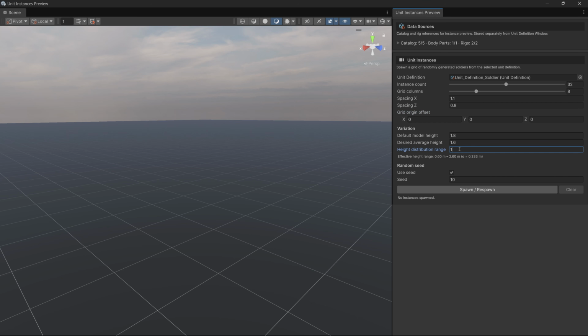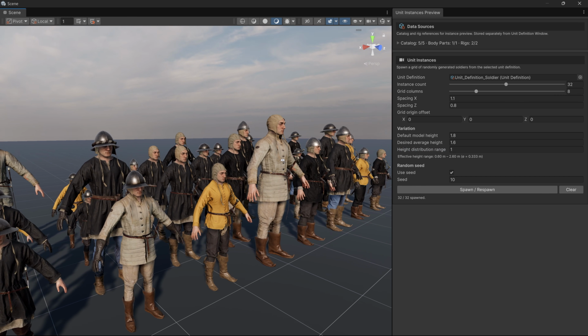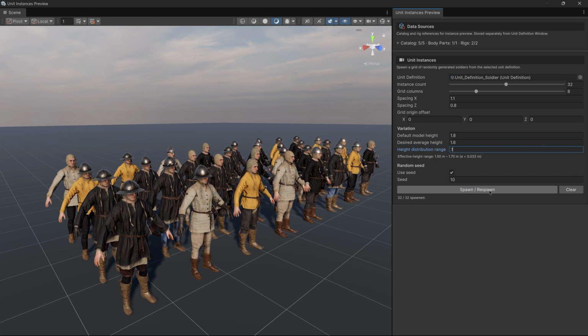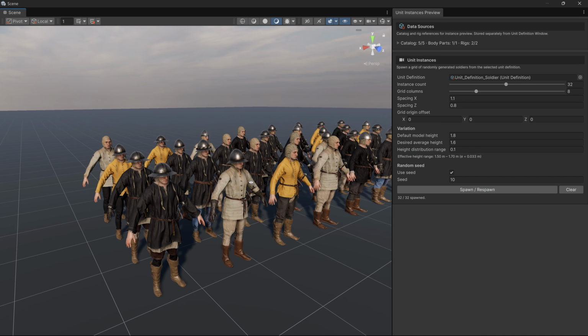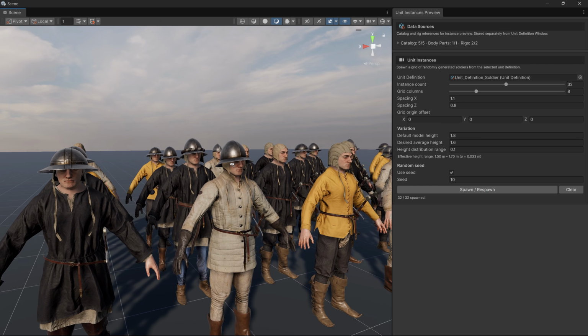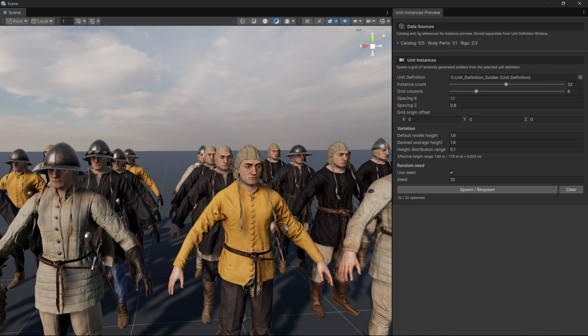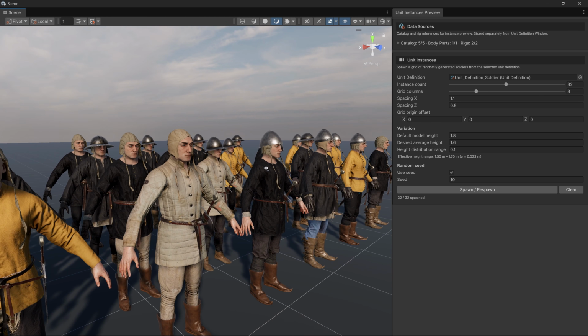First, let's crank up the possible deviation to see if it's working or not. Okay, it's definitely working. Now, let's try something more subtle and realistic. Okay, that's a bit better already, but we're not nearly done yet. The next, most obvious thing is these repeating clothing patterns within the unit. So, what do you think we can do to fix them?